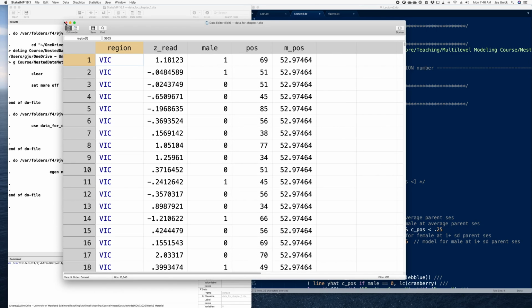So what that allows me to do is subtract this value from the parent's status. So this person has a high status, they're going to be a relatively high positive number. This person has a slightly negative status, so this person's going to be a little bit below 0. This person's going to be really below 0. This person's going to be above 0, right? So you get the idea. So nothing is going to change about the distributional properties.